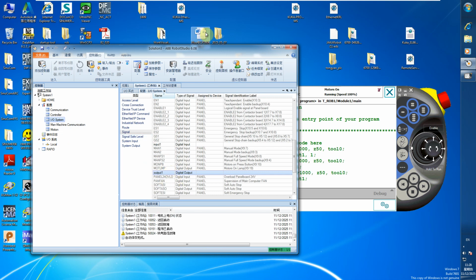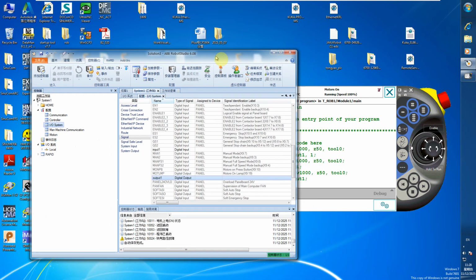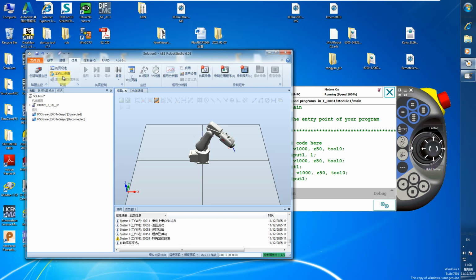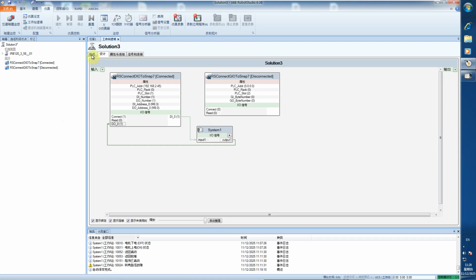Next, you have to link these two signals with the TIA Portal variables. How can you link? Go to the simulation, choose the station logic, and choose the design. This is the component design property. Choose the property. As you can see, this is the DIO.